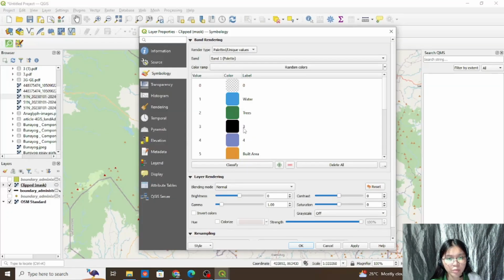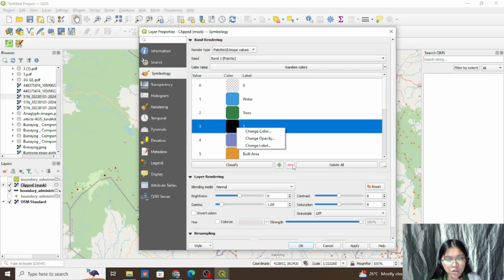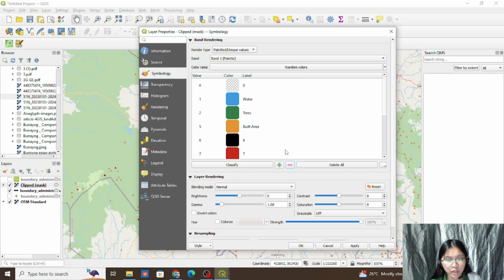After labeling the certain colors, you can just remove the other colors. So this, we need, actually crops and built area for red.